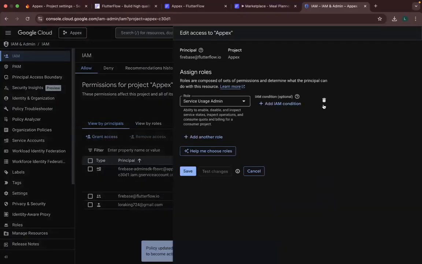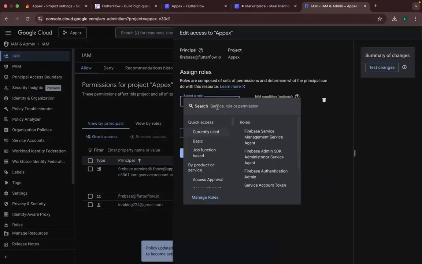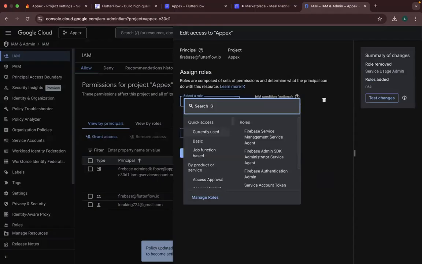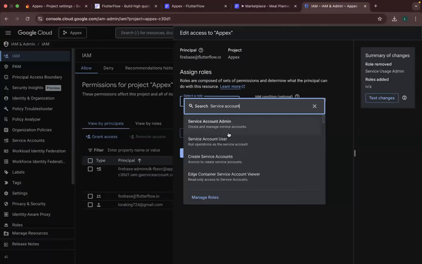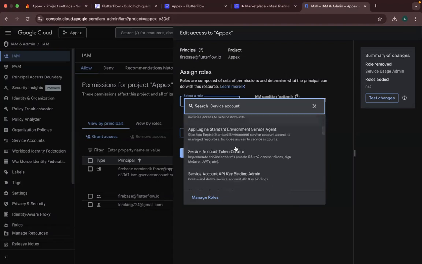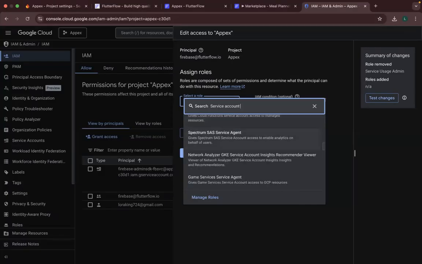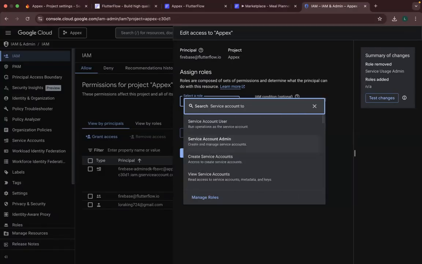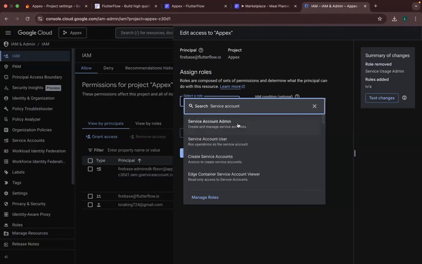And then Firebase. So let me take out this and then add a role. So service accounts token. Okay.